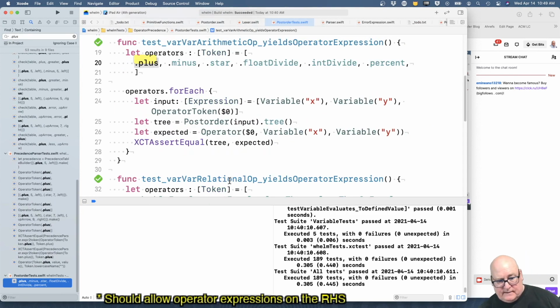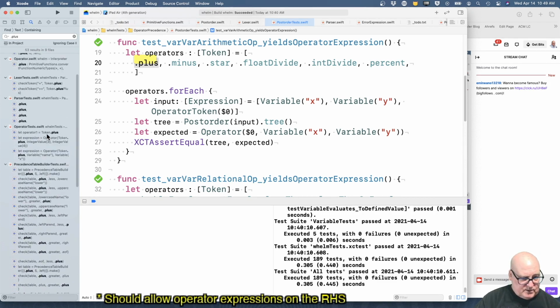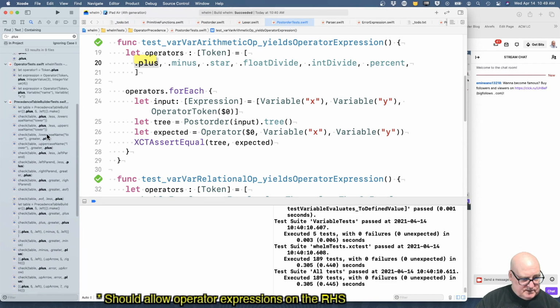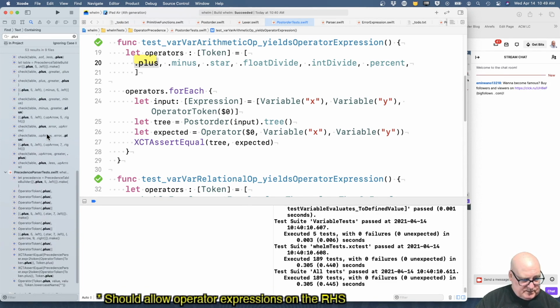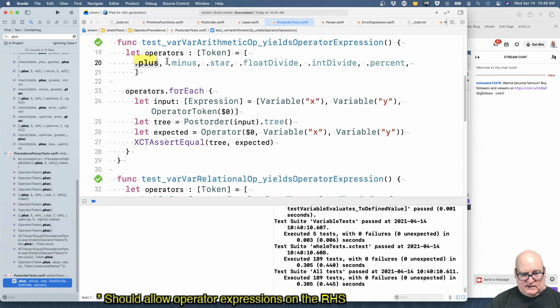Let's see that. Okay, yeah, so I think what I can do is token operators for each variable x. So this is just a test. Post order, I don't think cares. I don't see post order in this list, so post order is not doing it.